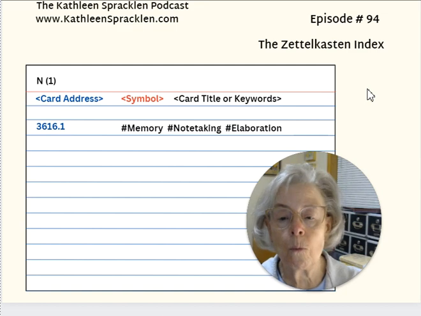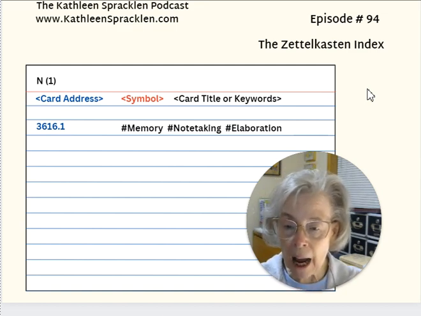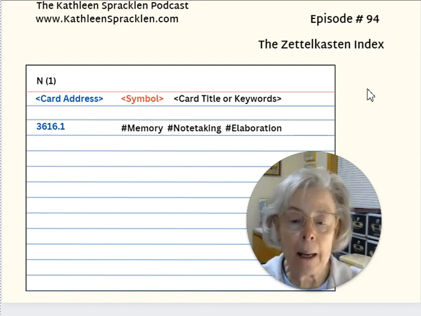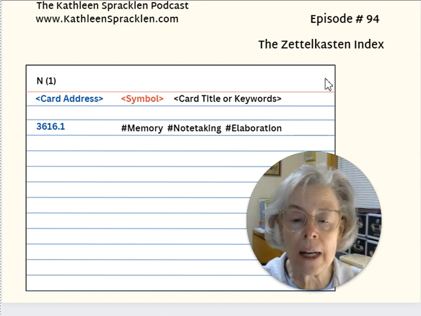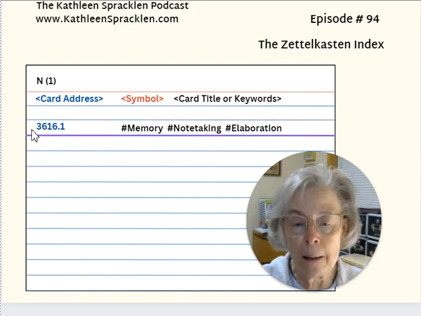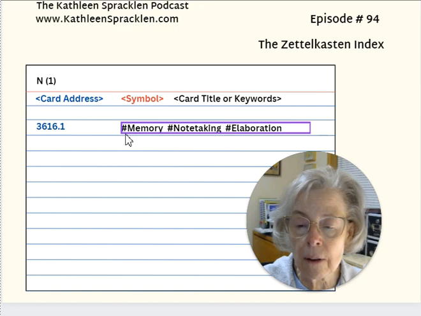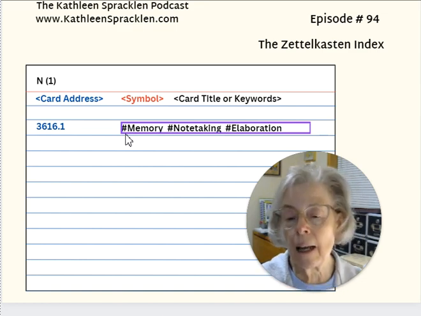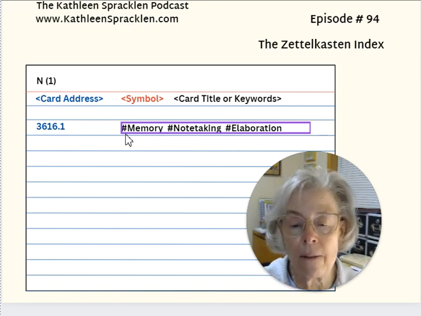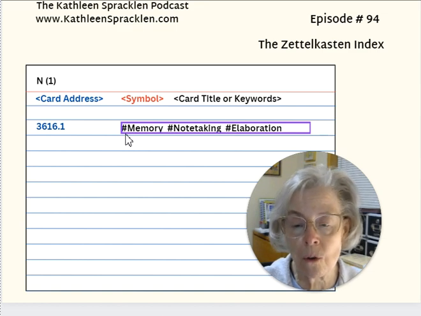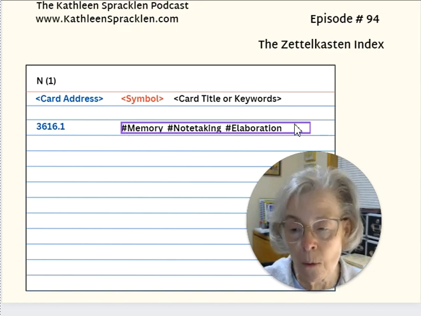And so this is an example of how I do my index. I do my index with the card address on the left, and then if the card has a title, I might use the title, or if it has keywords associated with it, I'll use the keywords.